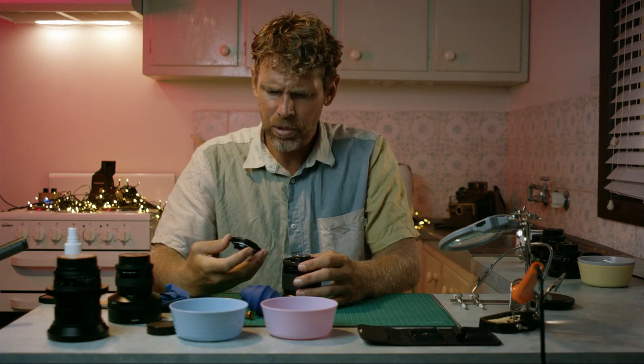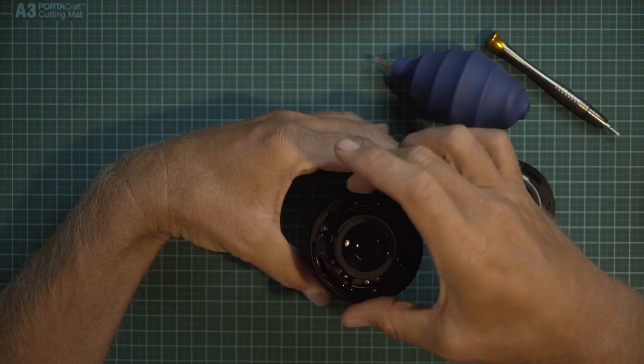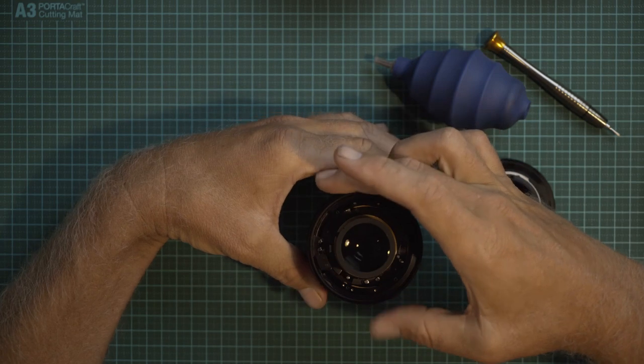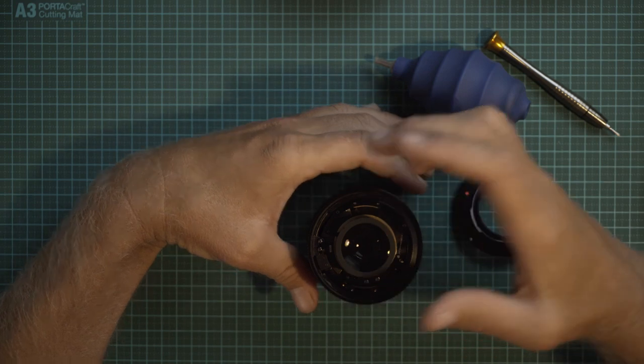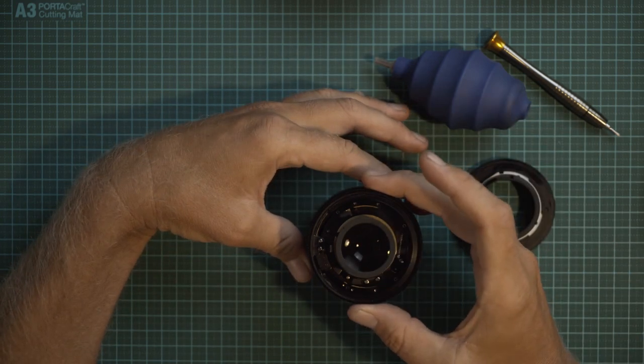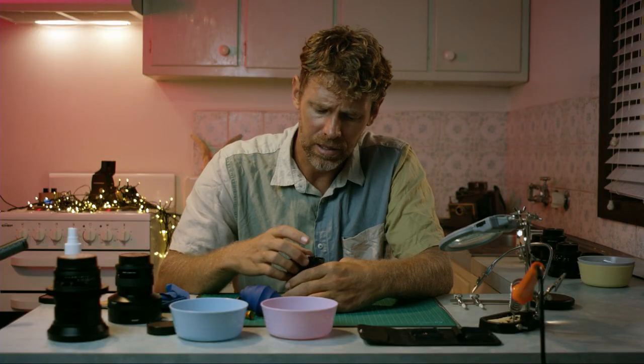Okay, so when you're pulling this off, with the aperture ring, there's a little ball lodged in there, which is the clicker of the aperture ring, I guess you call it. What you hear clicking is a tiny little ball placed in here. So when you pull the aperture ring off, now it's very loose, I can just pull it straight off. That ball is very easy, it can just fall out and roll off somewhere.